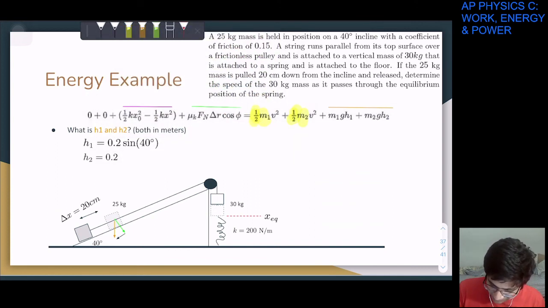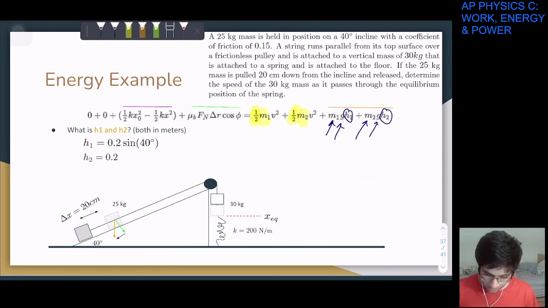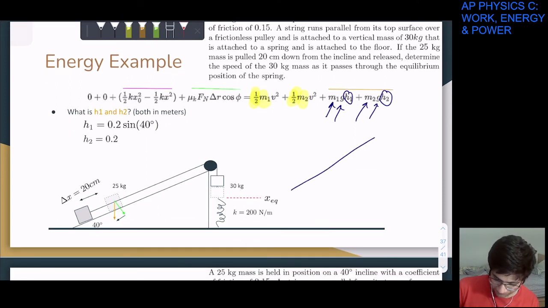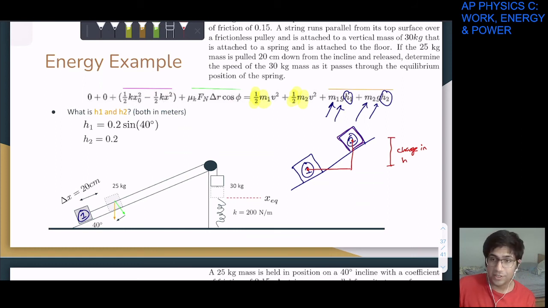And let's look at this term here. We know what M1 is, M2, and G. H1 and H2 are the only terms that are missing. Now, what is H1? Well, H1 is the hard one, because it's at an incline here. I'll just quickly zoom in onto the first box. This is box 1 here. If we start here, and end over here, then we're wondering what is our change in gravitational potential. You can think about it as a triangle over here. So this is our change in H, and that's basically the H1 that we're trying to solve for.